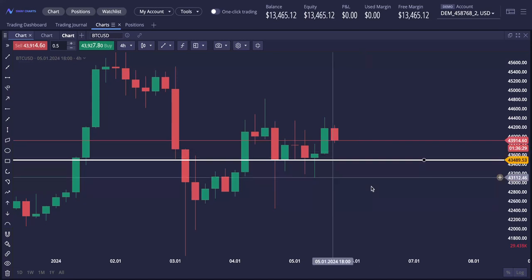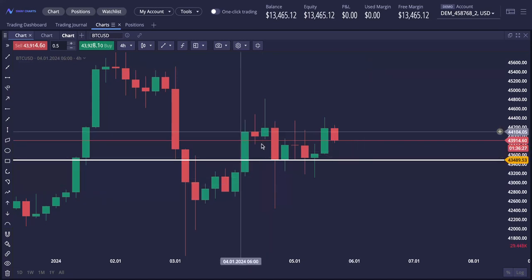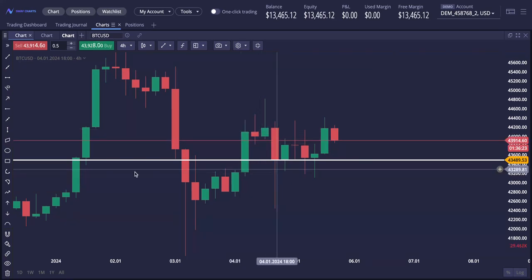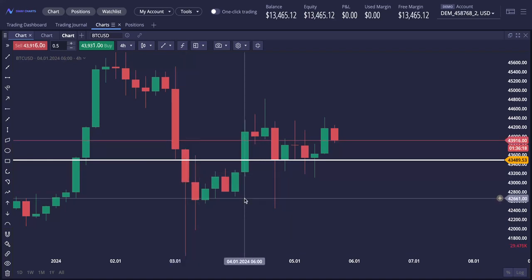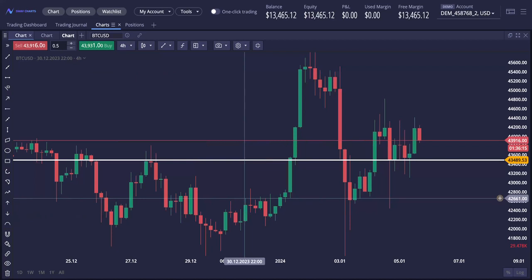So then you would just be waiting. It could be right here. It took one, two, three candles to finally retest it, whereas this one broke, closed, and retested on the next candle. So it doesn't necessarily have to be that next candle that gives you your retest. It could be two candles down the road where it retested.